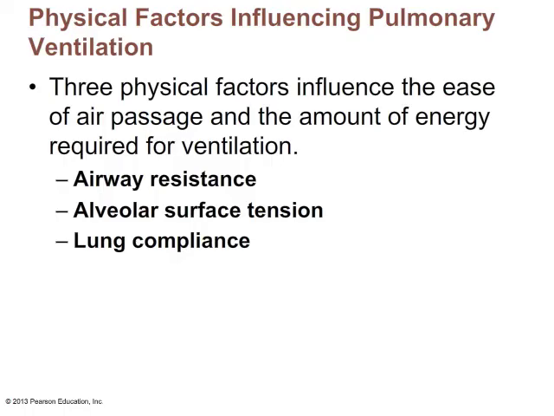So in the previous slides, we talked about one of the very important processes that is important to respiration. That is pulmonary ventilation, the movement of air into and out of the lungs. There are three different physical factors that can influence the ease of air passage and the amount of energy required for this pulmonary ventilation to take place. And these include airway resistance, alveolar surface tension, and also lung compliance. And we're going to talk about each of these in some detail.